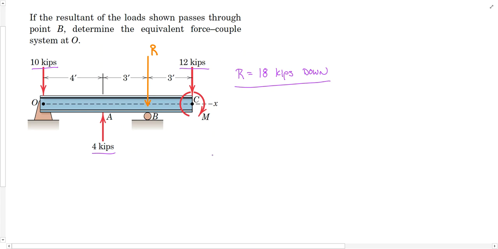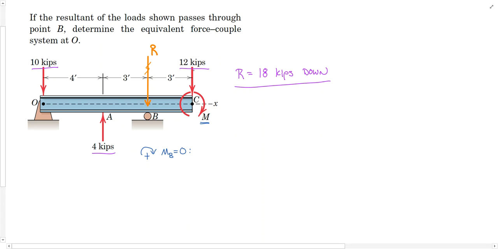Okay, now, as far as determining what this moment is, since we know that R acts at this point above B, we know that the moment around B has to be 0. So that would be the moment made by all of the applied loads. We can call counterclockwise positive or clockwise positive, it doesn't matter. For this problem, I'm going to make clockwise positive, and I'm only doing that because this M is applied clockwise, and I can put my unknown in as a positive. But again, that does not matter.